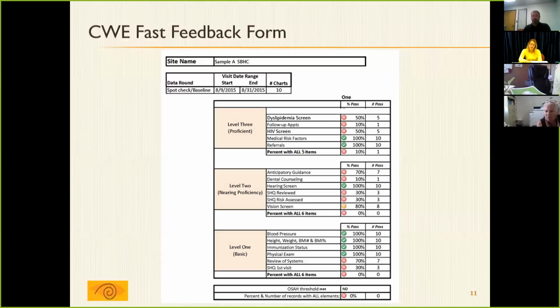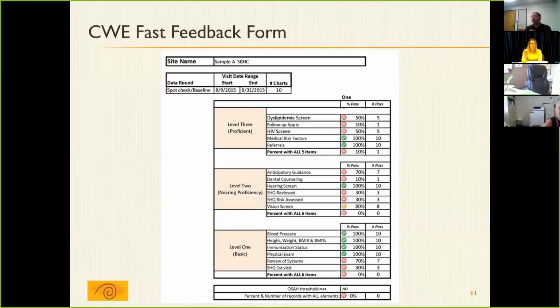And that is how they determine whether or not you'll be working on CWE quality as one of your quality improvement focus areas for the year. So if you have elements that are under 75% within level 1 and level 2, then you would be expected to work on well exam quality for the year as one of your quality improvement focus areas. If you pass the threshold or meet the threshold of 75% or above in each element, then it would not be expected by OSA that you're working on well exam quality.